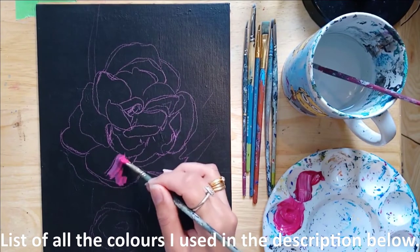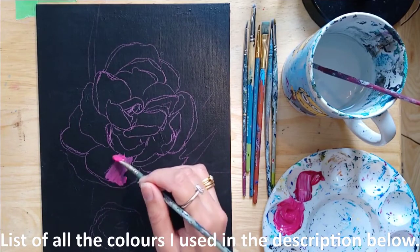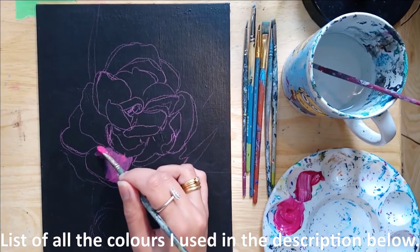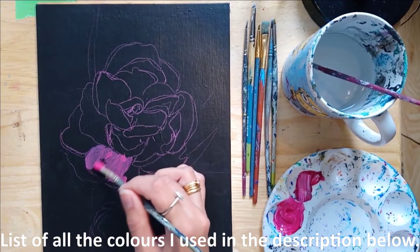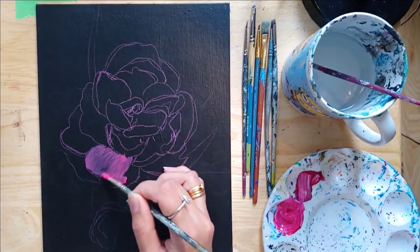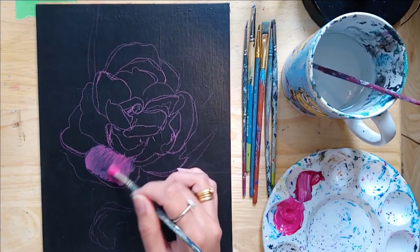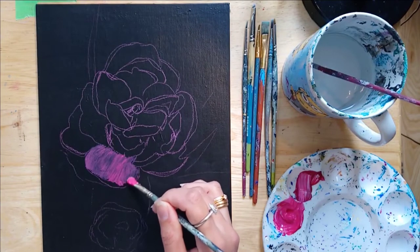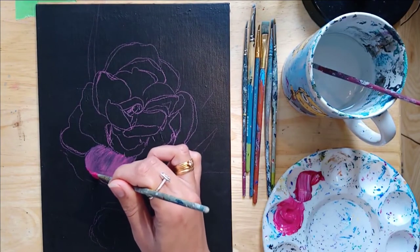For the base color that you can see here, I used primary red, alizarin crimson, and white. I just mixed that up and used that for the base color of the entire flower. I did leave a little bit of the alizarin crimson unmixed so that if I wanted to blend in some darker shades, I would have that ready. I just gave that a good mix, and as you can see here, I'm just filling in all of the petals with this base color.